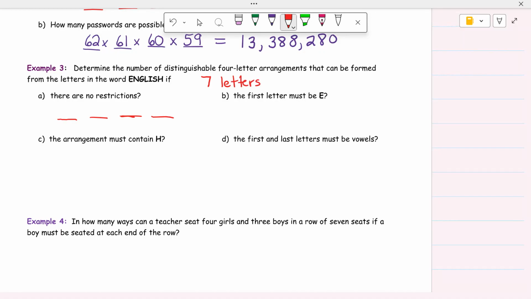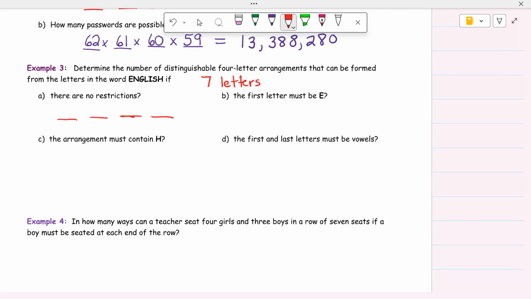Picture Scrabble. Do you guys know at least what Scrabble is? Right? So they're the little wooden tiles. So you have to picture you have 7 little wooden tiles in front of you. They're right in front of me here. How many choices? Because I don't have any other restrictions. Right? I'm just making a 4-letter arrangement. Doesn't have to spell a word. Okay? I'm just making how many 4-letter arrangements can I do?